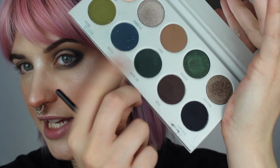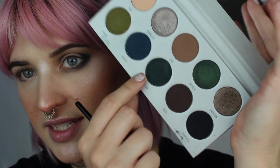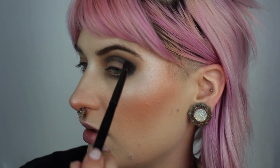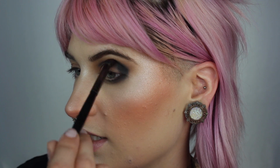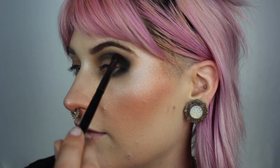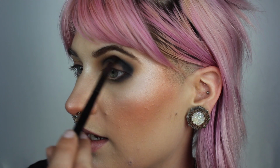So now I want to take Inside Job because I don't really want to bring any more browns into the mix. I want to keep it just blacks and grays, but I think I want to use this dark green as kind of my in-between shade. This is the Morphe E17. The one before it was just a little e.l.f. brush. I like the shape of this one. And I'm just going to take that pretty much on top of the black and slightly above. I'm not carrying this very high.